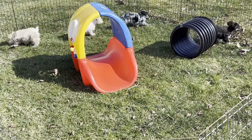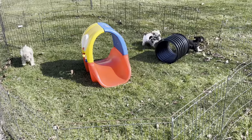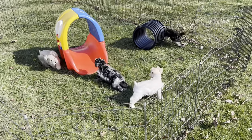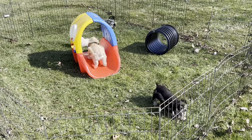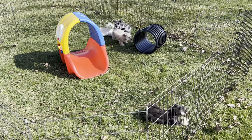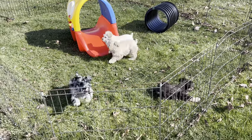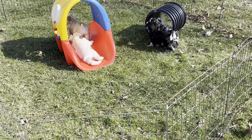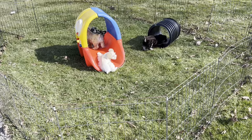Good afternoon and welcome back to Windy Hill Kennel. If you are a fan and been here before, we're glad to have you. If you're new, I'm glad you found us. This litter is sold, unfortunately, for those who haven't seen us and are looking for a Schnauzer. These are Schnauzer puppies, out of Hazel, and this is her first litter.